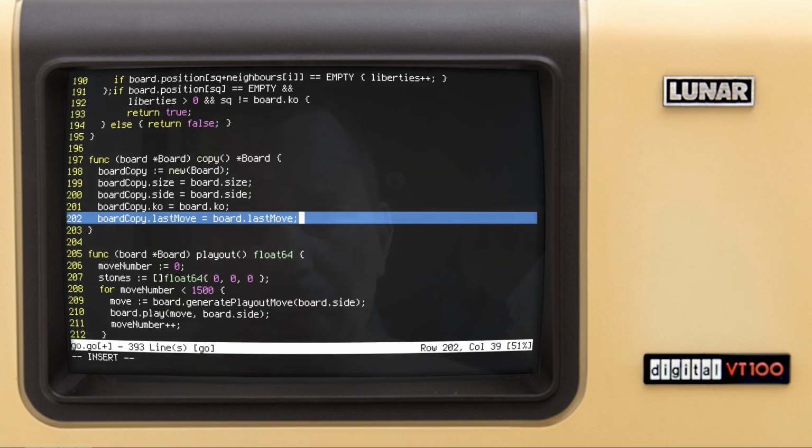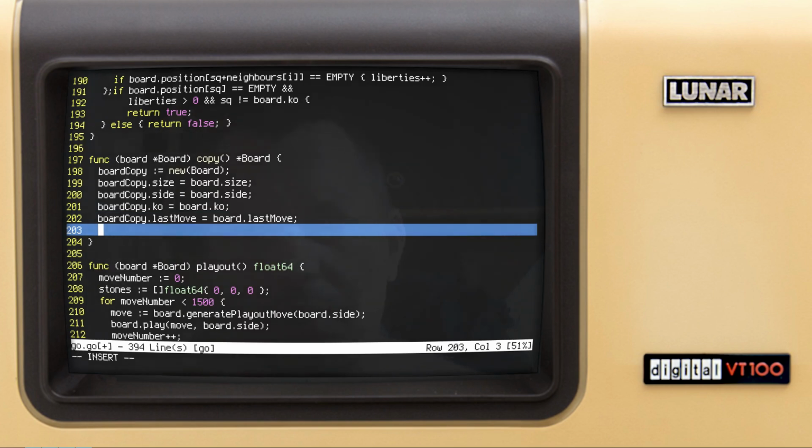And for the main part, the board position, we make a new slice of type integer, and the size of the slice would be the length of the board position.